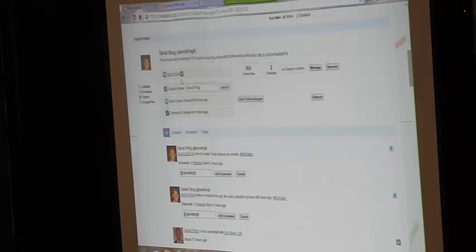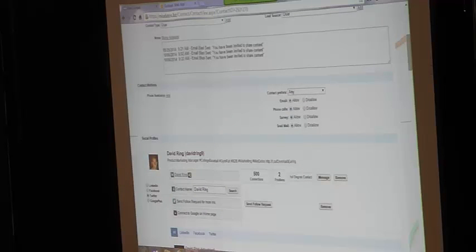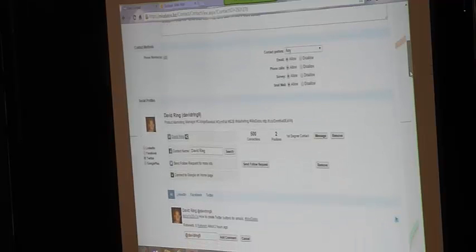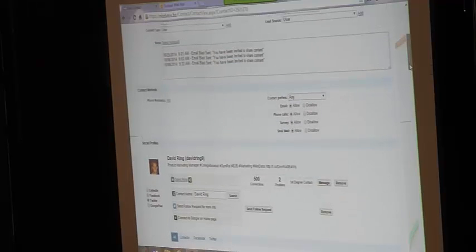So right now it looks like I'm connected with him on LinkedIn, and then I can also view what he's been posting recently. So, how to create Twitter buttons for emails. If I think some of my followers might find that interesting or helpful, I can retweet that right from here. Or if he's a prospect, I can say, David, good job, it's helpful content. I'd love to talk about it more with you next week when we meet. So things like that really help you engage with your prospects and shorten that sales cycle like we talked about.